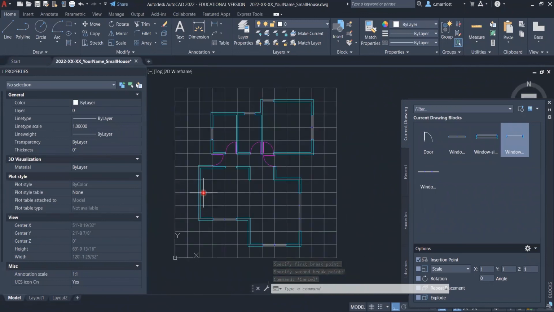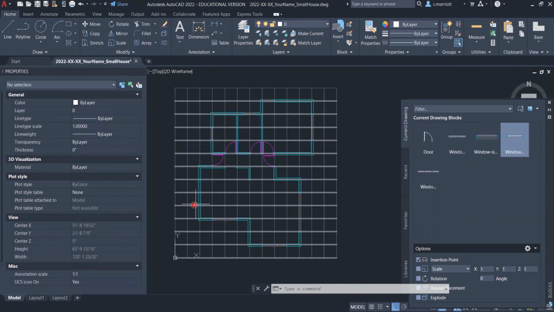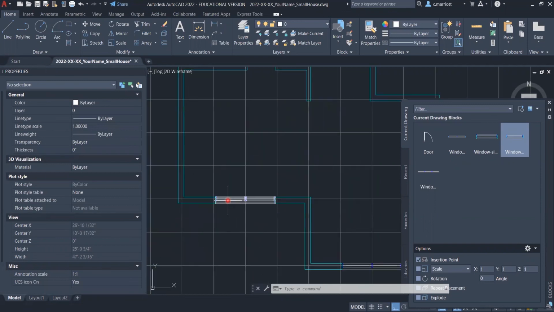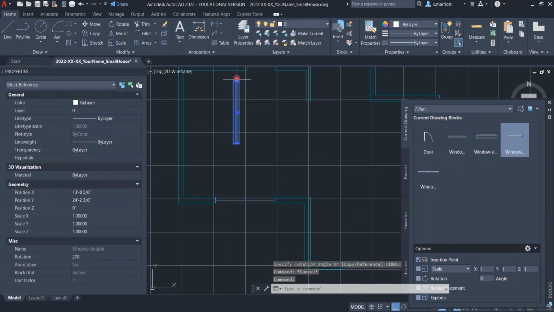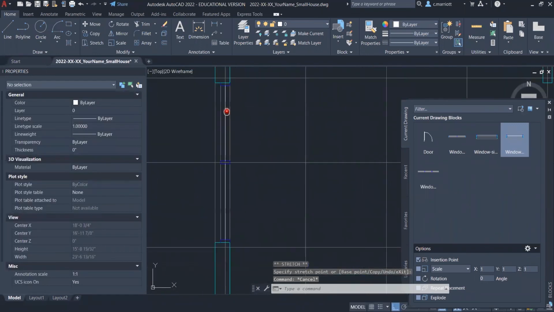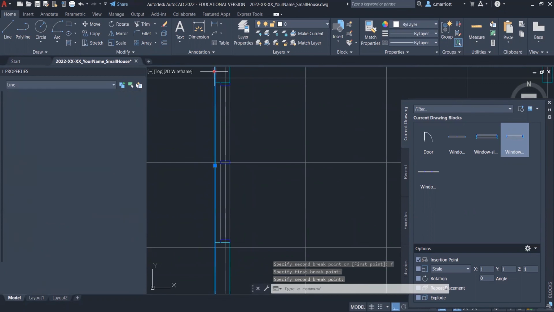Maybe one more window over here in the living room or the dining room, and we'll call it today. This time I'm going to copy this one, rotate it. See here. You can do it without entering the degrees. Click on it. Click on a grip. Break command, pick the line, F for first point, 1, 2. BR, pick the line, F.